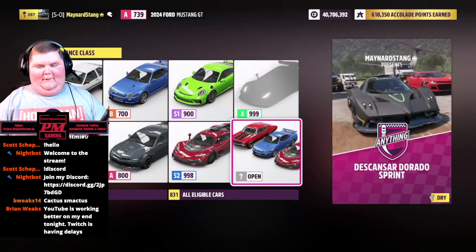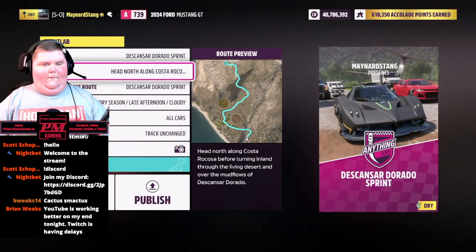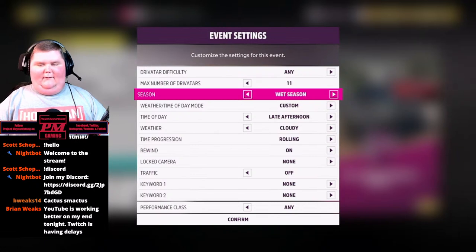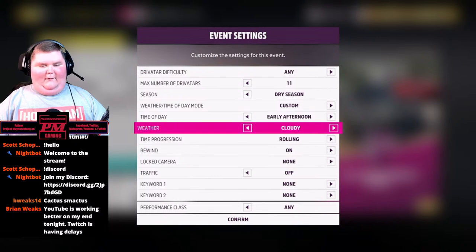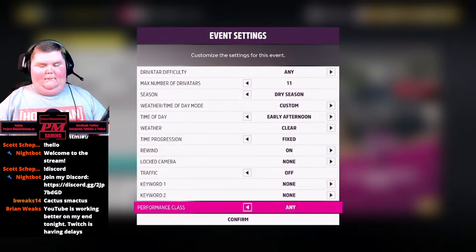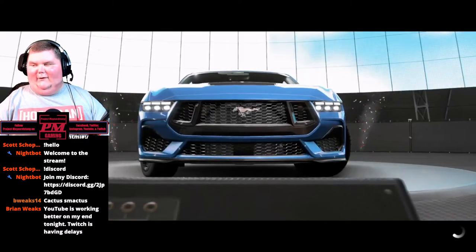Let's set us up a little race here. Open to anything. Where is the other stuff? Okay. We're gonna do 11 cars. We're gonna do hot. We're gonna do dry season. Time of day, we want to do just sun. We want early afternoon. We want sunny. Okay. Fixed. What class was this car anyway? All right. All right, here we go. Let's see how this one drives.